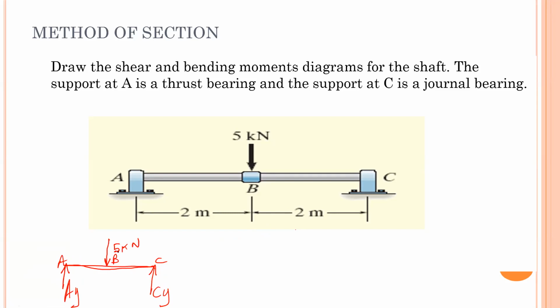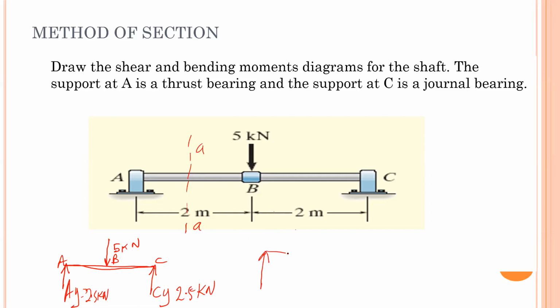From that, we normally go and find these 2, but we can actually look and know them. If we have a 5,000 coming down and you have two supports equally apart, then you know that this is automatically 2.5 kilonewtons and this is 2.5 kilonewtons, because it's balanced. So I didn't go through the process of finding it. We cut across here and call that section AA. When we use the method of sections in shear force, what we do is draw it.